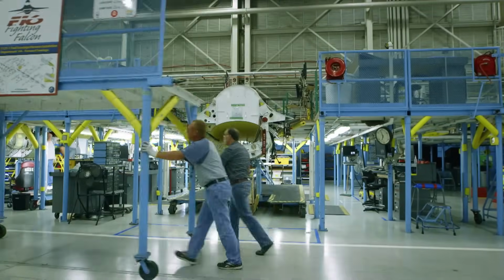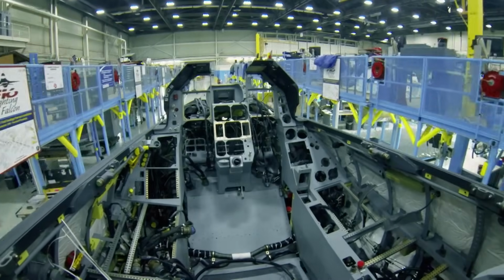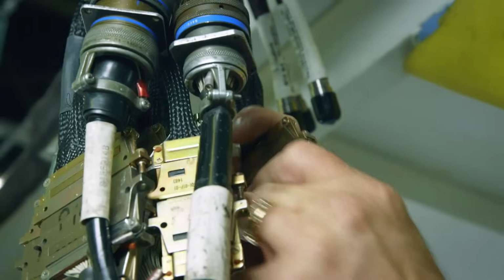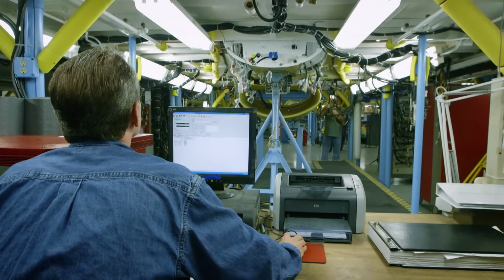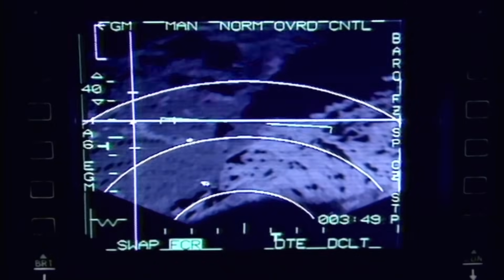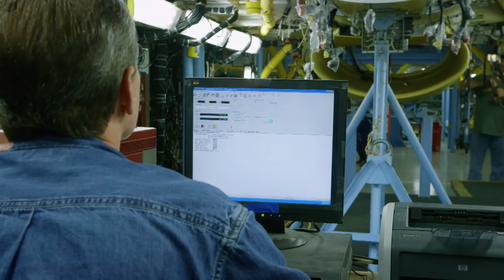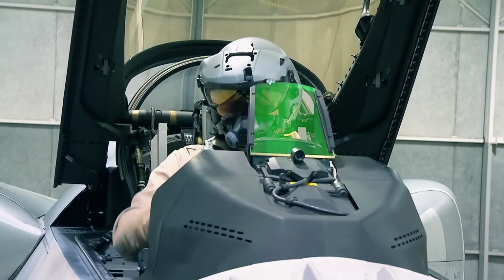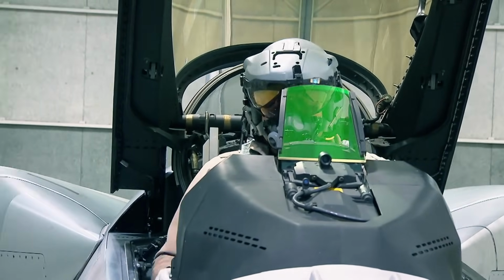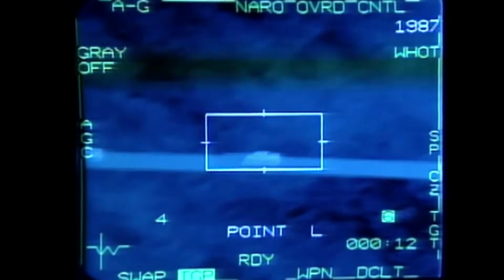Once the wiring is complete, the forward is transferred across the factory to a test bay where every electronic and computer component will be analyzed to make sure the fly-by-wire system is functioning perfectly. Every control panel component is tested, from radar display to the targeting and navigational systems. They test the heads-up display, which projects navigational data and weapon status right onto the canopy glass. A real-world computer interface that shows the pilot where he is and where to target his missiles.